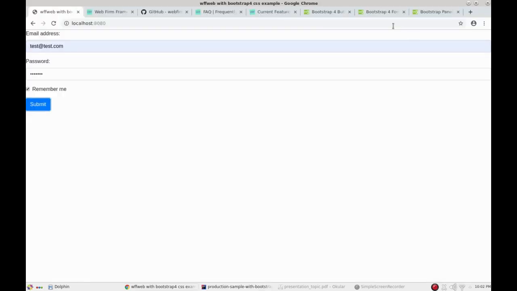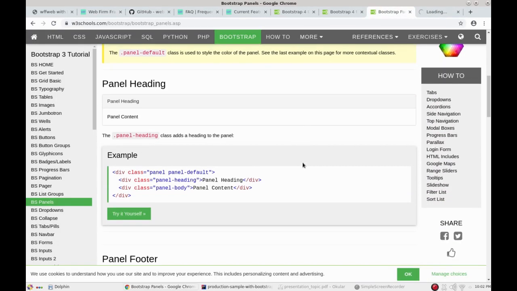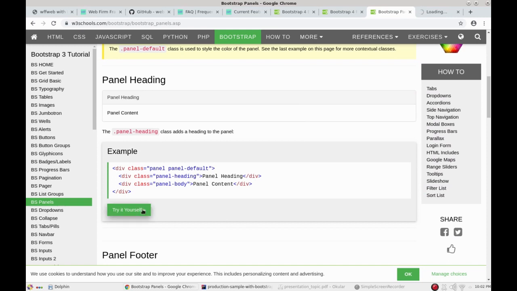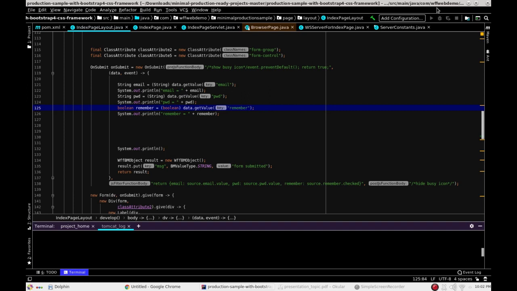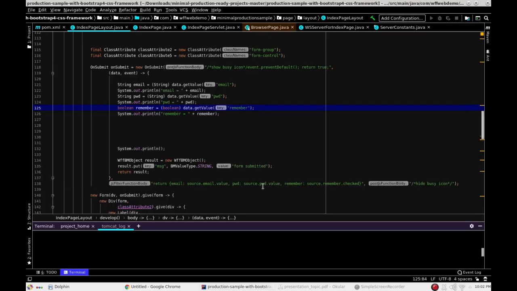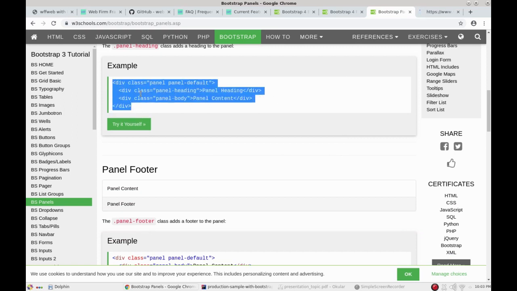Now let's do some bootstrap panel right here. Let's try it ourselves.